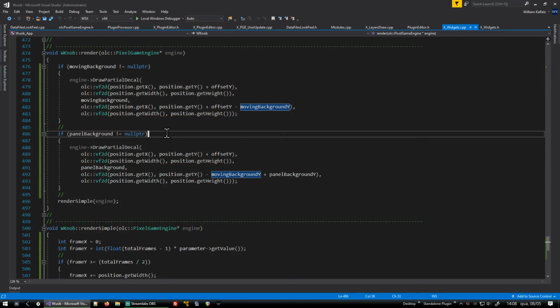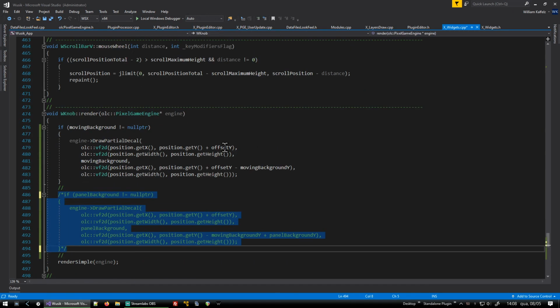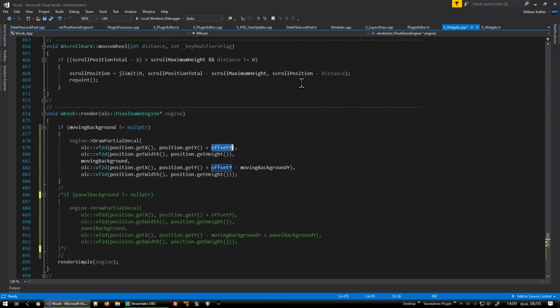Okay, there is another problem that I'm not seeing. The offset is for when the knob moves. You have to render on a different place of the screen. But it shouldn't offset the position from the original file, especially on a moving background.